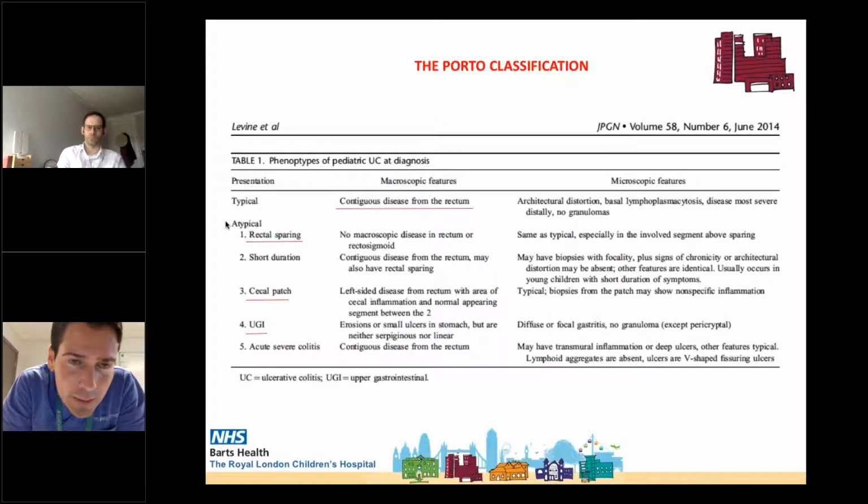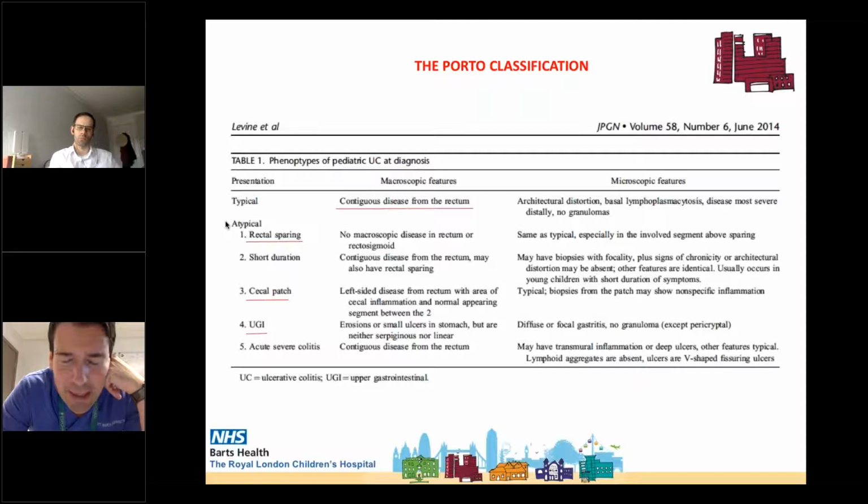Another example is patients where you have proctitis, so the rectum is definitely involved in this case, but then you have a completely normal colon from sigmoid to ascending. And then when you go around with your endoscope and you have a look at the cecum, you will see that there is a cecal patch of inflammation. So it's ulcerative proctitis with a cecal patch. So although it looks patchy, it's definitely UC, it's consistent with ulcerative colitis, and it's accepted as a variant, as an atypical form of UC.